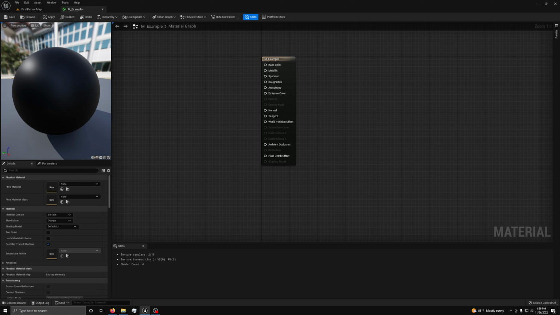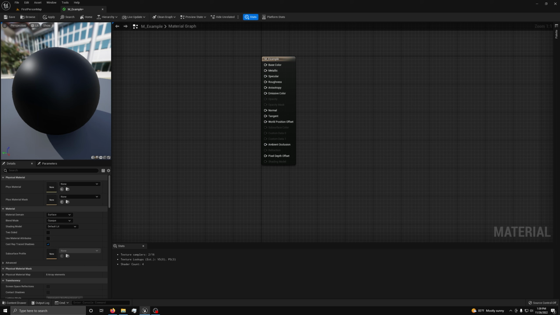The procedures outlined above cover the basic material workflow in Unreal Engine. Each one of these steps will now be discussed in more detail. Material Editor User Interface. The Material Editor UI consists of a menu bar, a toolbar, and the main regions, which I will now show. 1, 2, 3, 4, 5, 6.